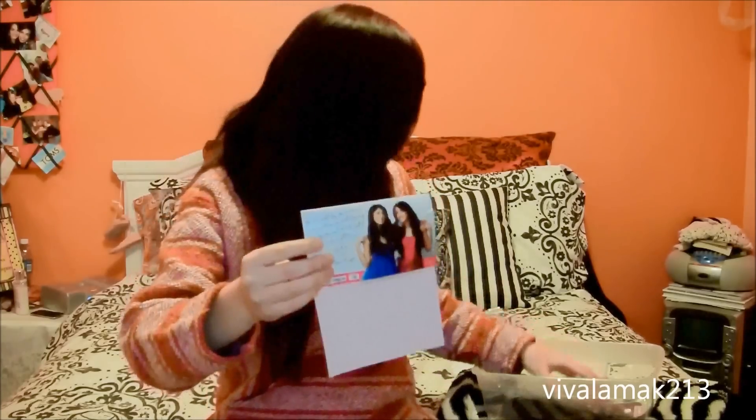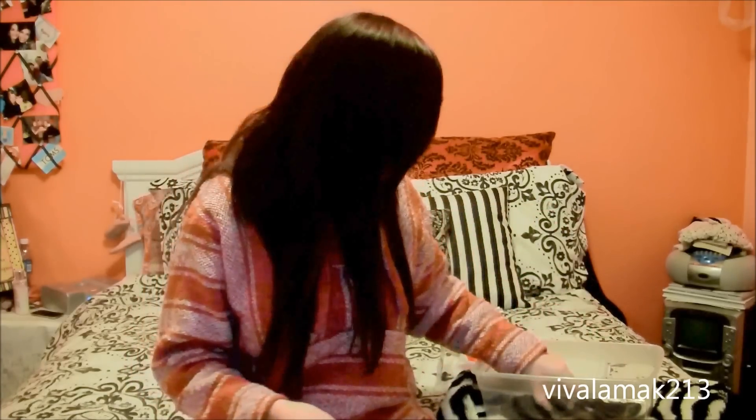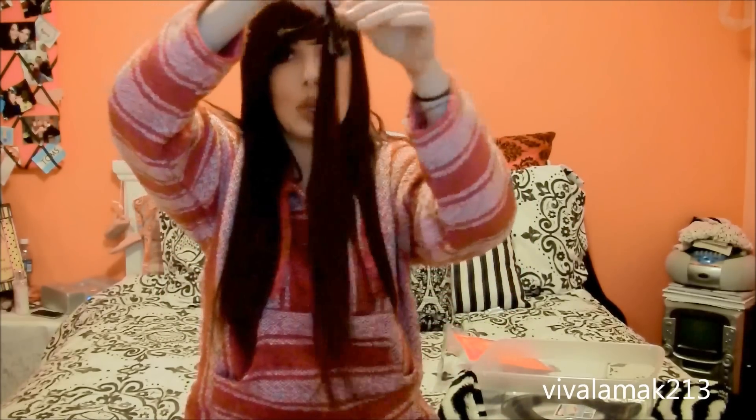This is the packaging they came in. It came with this box, and it has directions on how to care for them on the back. Then they came in this little bag, and there's a sample piece — you try that on first, and if you like it, then you open the main package. Because if you open it, they can't be returned. They look like this.